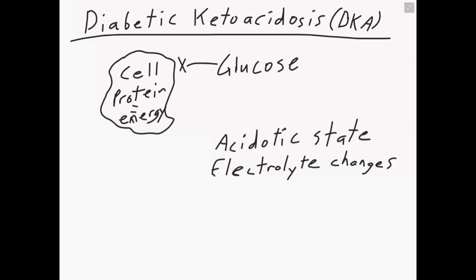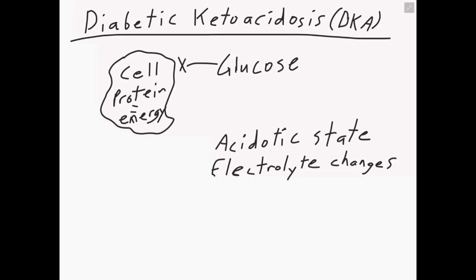But remember, they're no longer getting insulin, so there's nowhere for that blood sugar to go, and so those levels just keep going up and up, while the cells continue to break down ketones because they have no other energy source. And so those ketone levels will continue to rise and continue to make the acidotic state worse and the electrolyte changes worse, which eventually, if they get bad enough, can lead to death.